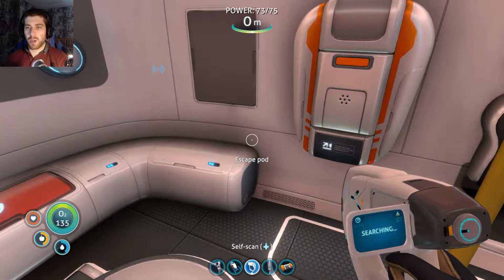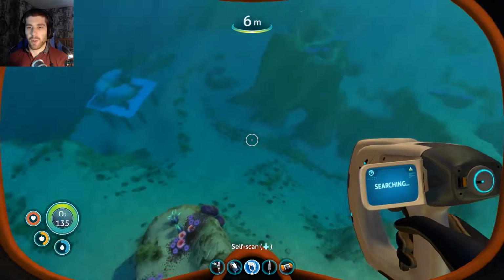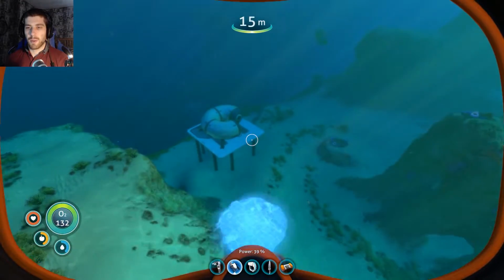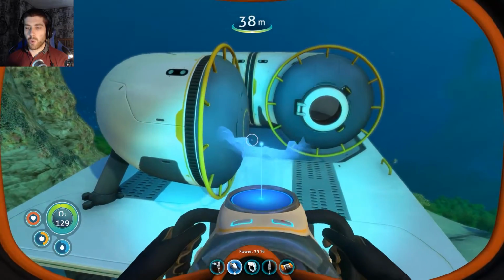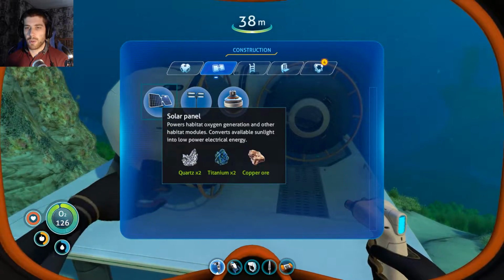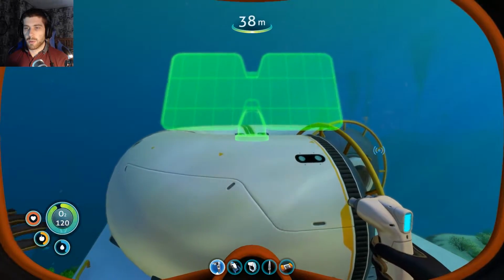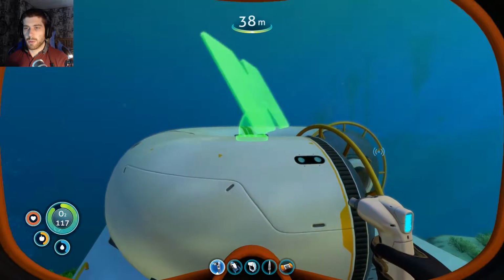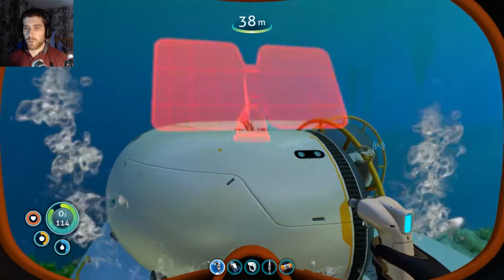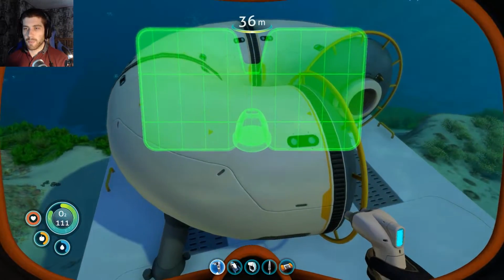Alright, so if we go... No, what? I said go to the base and then went to the pod instead. Where is our base? There we go. So we should... There we go. Solar panel. I guess just like that. It's really annoying that it bobs around. Wait, what was the up and down? There we go.